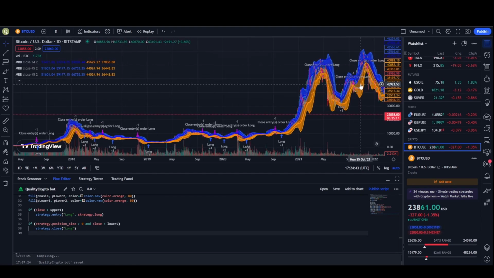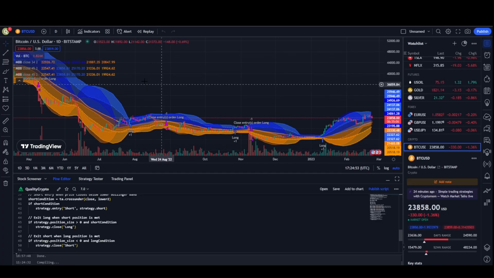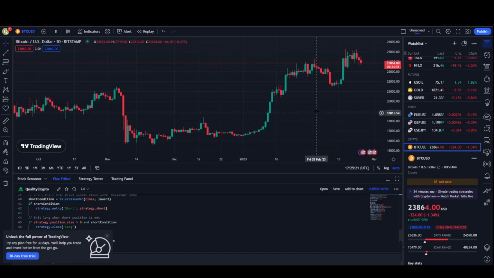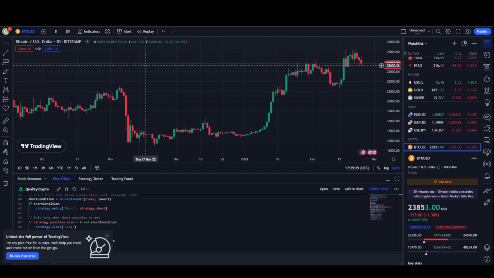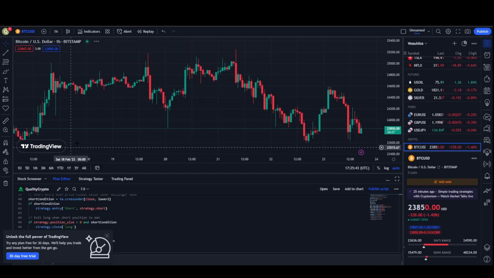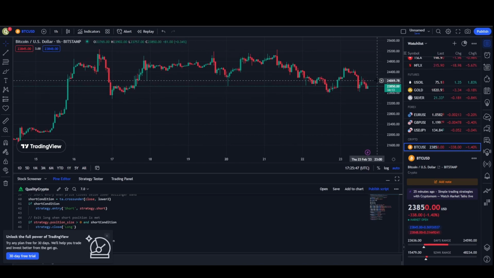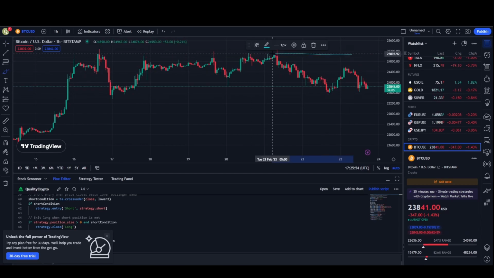Essentially what I would do is, let's get rid of the indicators, remove indicators, there we go. So right now this is what we're looking at, the same as before. This is the daily chart, so if we change this, we can see what the hourly chart looks like. Alright, let's leave it like that. Now what I want to highlight is, where's the pen? Alright, that's a good example.